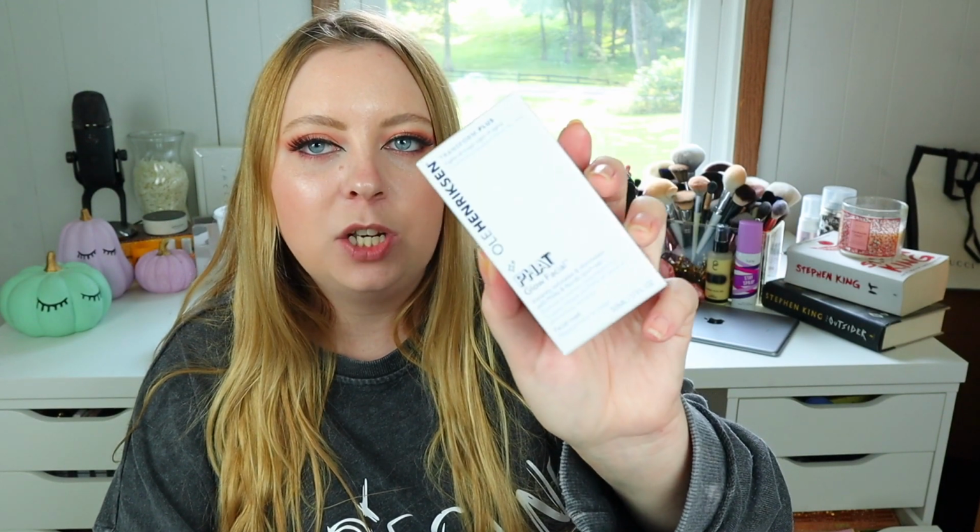So we're going to start out with showing you what I got in my Boxycharm Premium, which is $35 a month, and we're going to see if it is better than the Boxyluxe this month. Kind of a little boxy versus boxy. So let's go ahead and start out with my choice item. Here I have the Ole Henriksen Fat Glow Facial. It says it instantly exfoliates and illuminates with PHAs and Nordic Birch Sap. So this was my choice item.